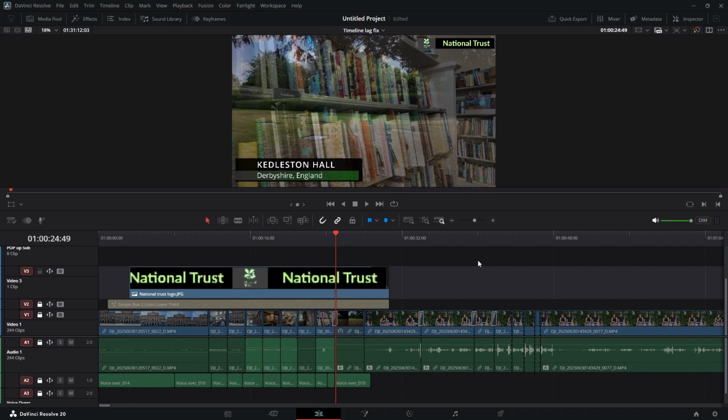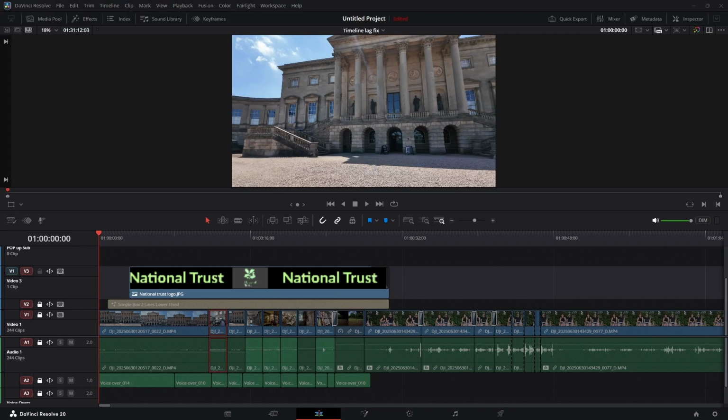So that's method 2. And our third method is called proxy media. Now, proxy media is where you replace the original camera footage with a substitute that is less information hungry. It's a lesser version, a smaller version of the camera footage. It's big enough just to be able to edit, but it won't slow your PC down as much. What we have to do is tell it to create a version of a file that you've got in your media pool. All will become clearer as we go through it.